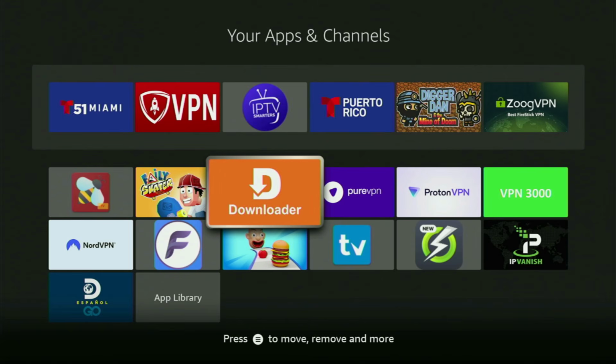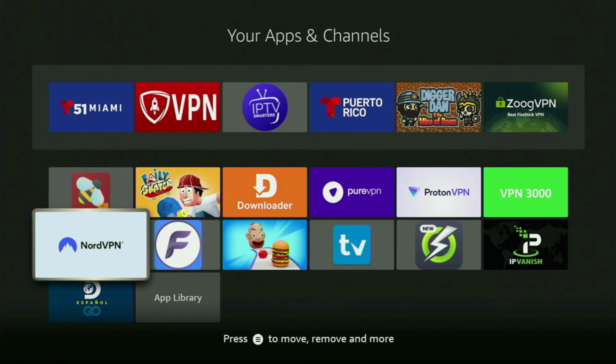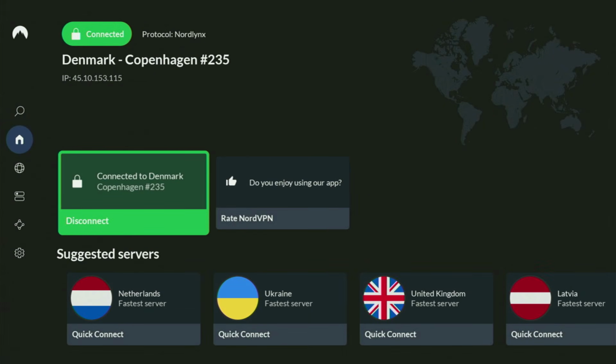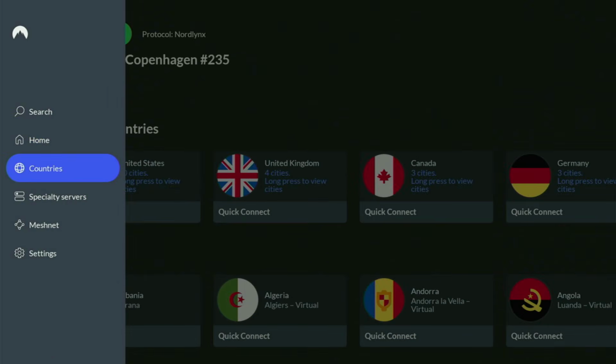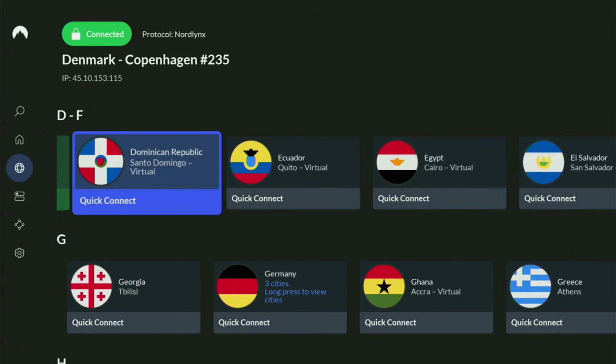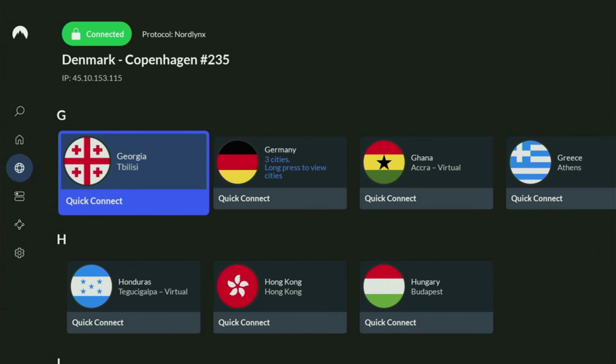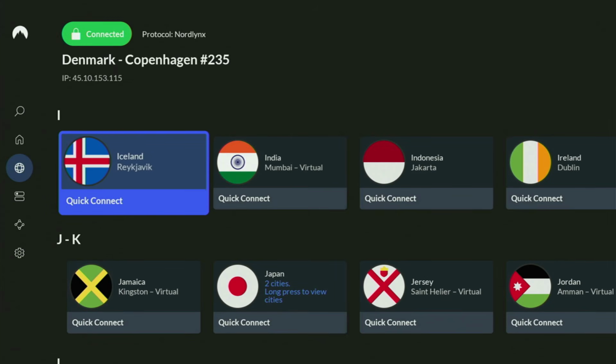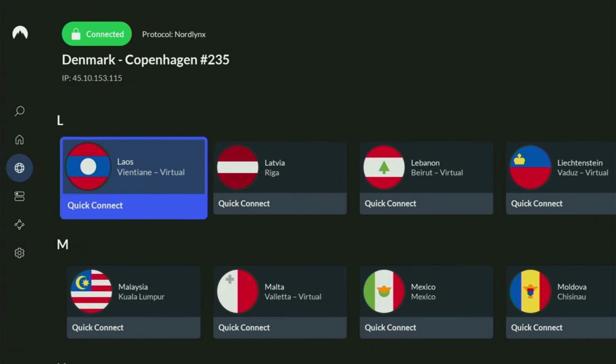But still, there's one more thing which I always recommend doing before actually using Downloader to get any kind of apps to your Fire Stick, especially spicy apps like we are gonna do today. And it is of course connecting to a VPN. In my case, I mostly use NordVPN. You should use a VPN if you want to be and stay totally safe and anonymous online, which is important if we are using that kind of apps that you will download today.